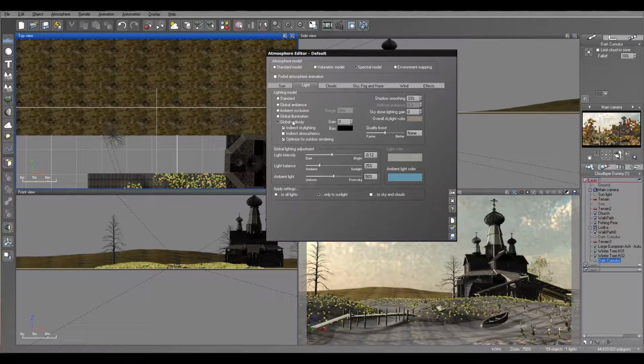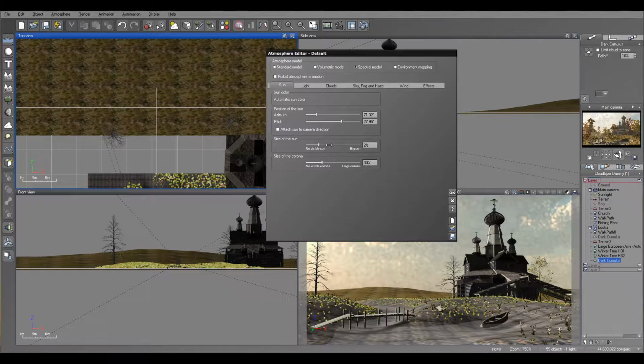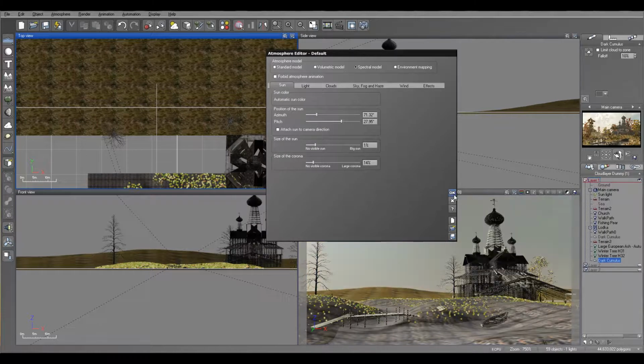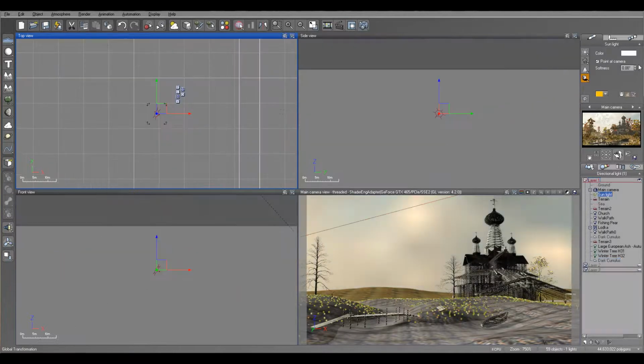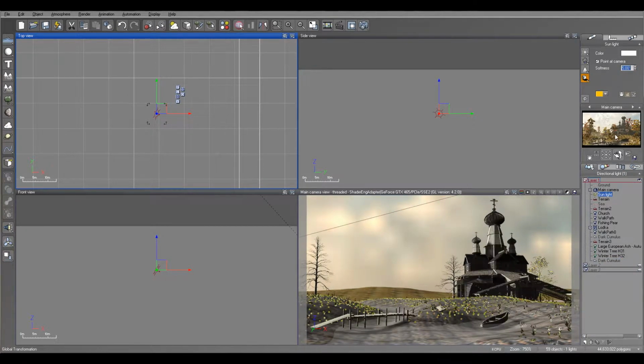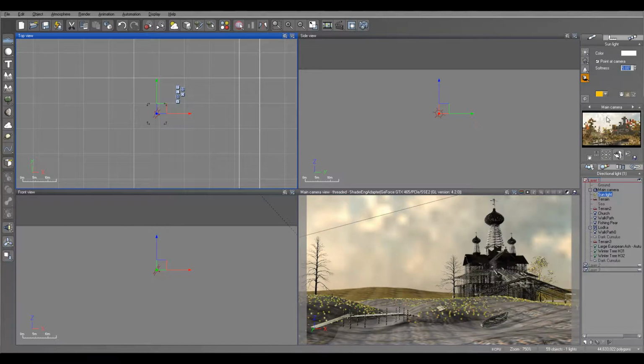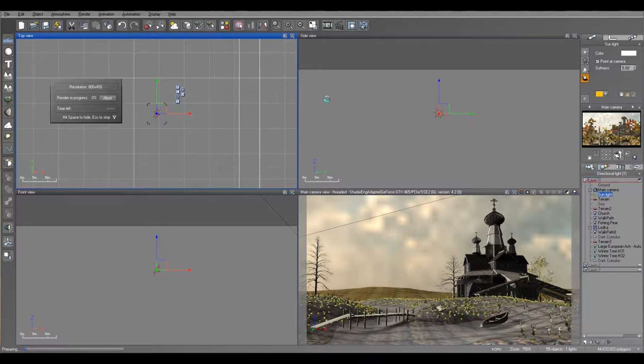Okay, control intensity on this. We will boost up probably a little bit on the quality before render. So in the sun, it's about right here. Okay, we can just increase slightly the softness of our shadows. It's already very soft, but what I want to keep is this very soft, rainy, somewhat fall feeling for this. Okay, let's render preview.